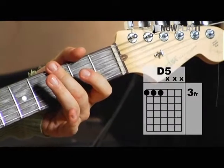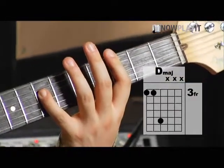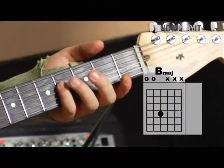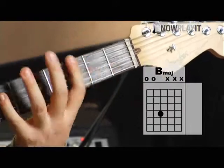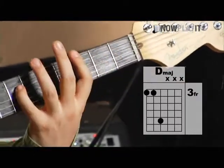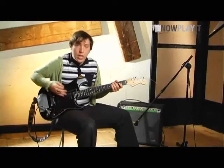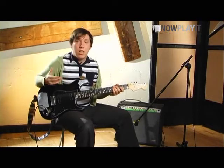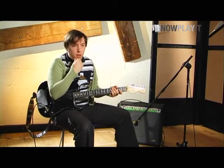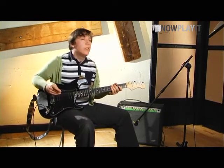So we're going to go from this. Easy. We add that little finger. It's nice. And then when we get to the open one, that little finger actually goes on the 4th fret. Okay, so that's the start of the middle 8th. The middle 8th is actually quite a long section. We've kind of left the verse and the chorus behind for a bit. We won't see them for a bit.